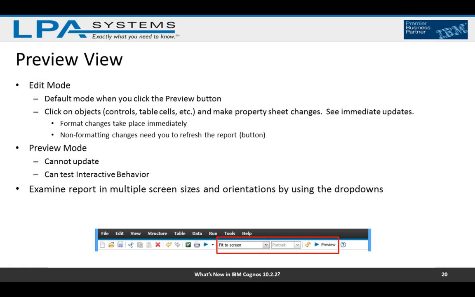So this should make authoring your active reports far more efficient, and also testing them across multiple platforms in terms of how they look far easier, because now you don't have to download them to those platforms to see them before you can tweak them. You can actually see what they'll look like here and adjust them accordingly.